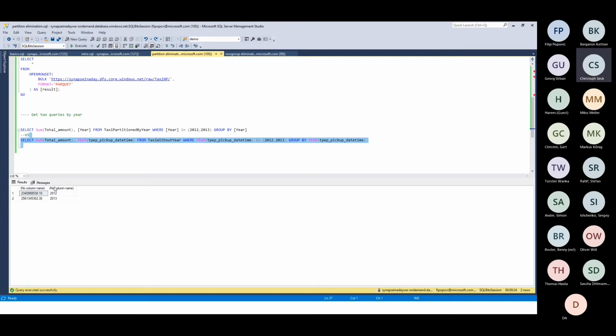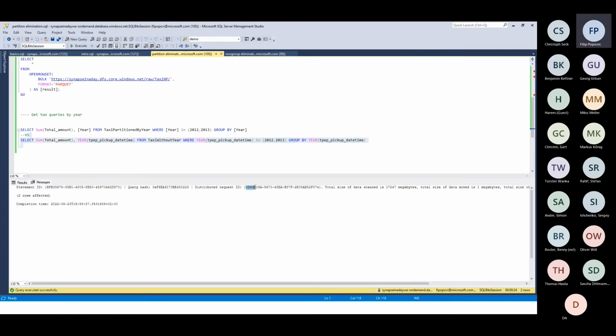I guess that's the same for Delta, right? Yeah, Delta is based on Parquet, so it's basically the same. And I don't recall correctly, but I think it was somewhere around 600 megabytes in a partitioned data set because we skipped everything. In this case, we scanned much more data, some 17 or so gigabytes, just because we didn't use partition elimination and we had to open each file, open each row group, and probably read a lot of those row groups to just find the appropriate rows that we're interested in.